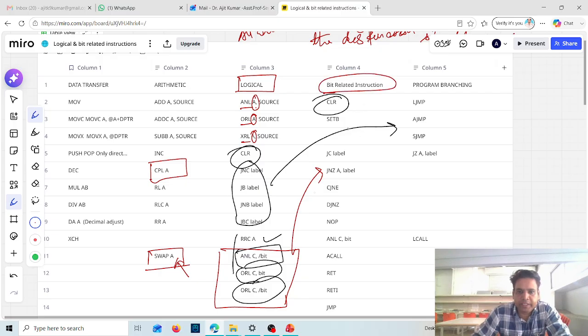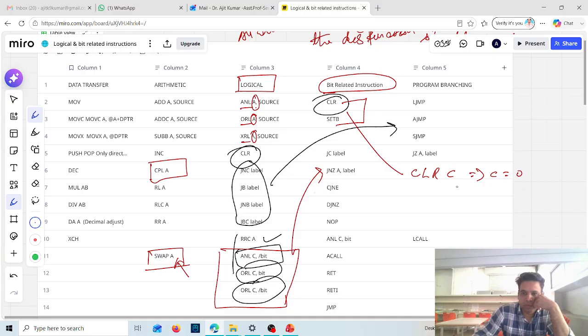Bit related instruction means we have two very important instructions, CLR and SETB. These are used to clear a certain bit and to set a certain bit. For example, if you write CLR C, then C will become 0, and if you write SETB C, then C will become 1.